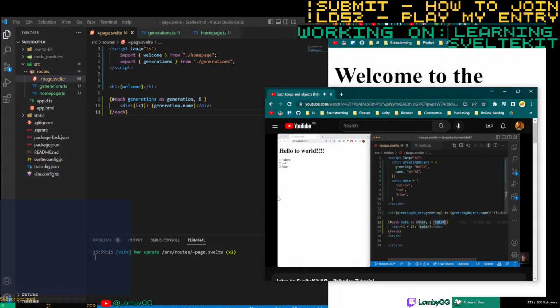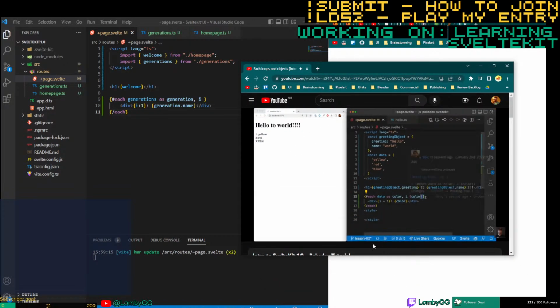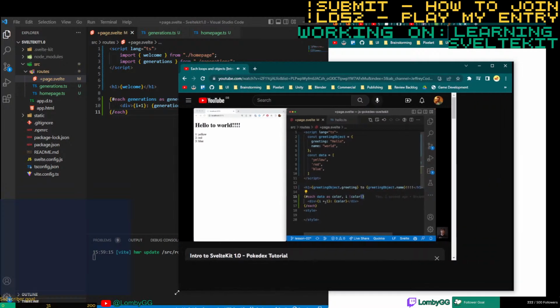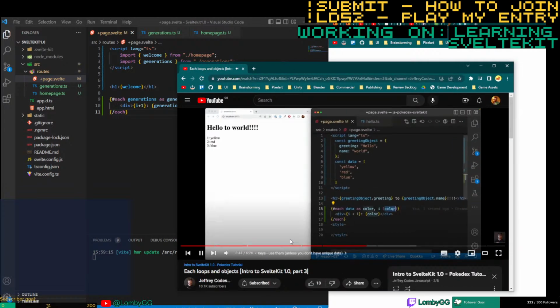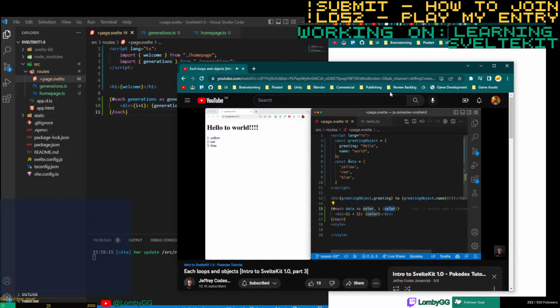Right, so you have the key, and what's it doing? You can't see anything happening here. But what it does is it helps Svelte keep track of the different rows in this each, and it prevents some common issues. So it's never a bad thing to have a key, presuming you have a unique identifier. We currently do not. But once we have an ID, use the key with it every time.